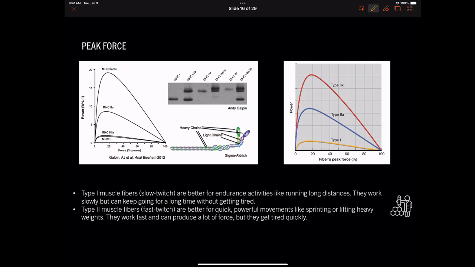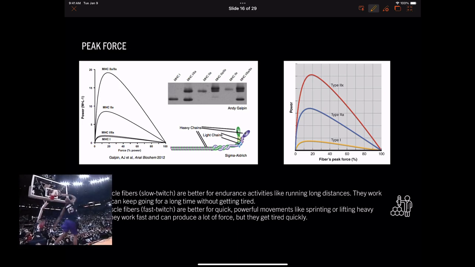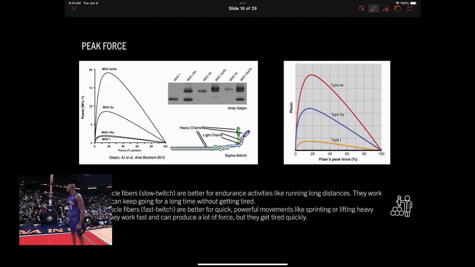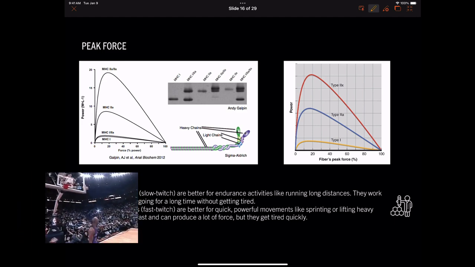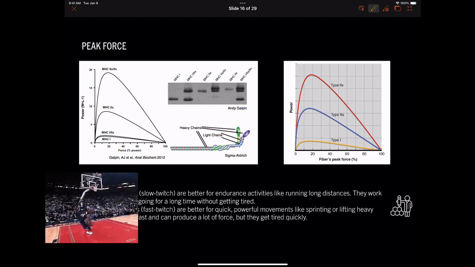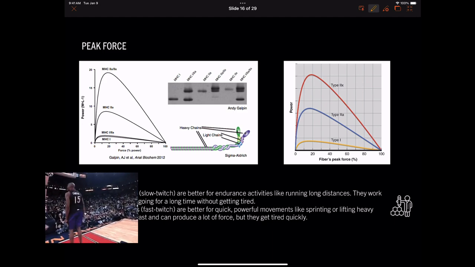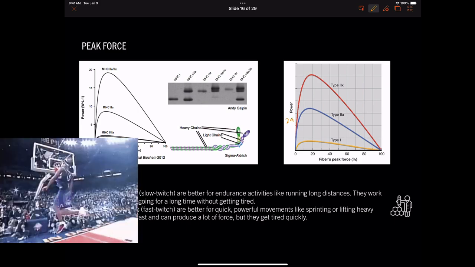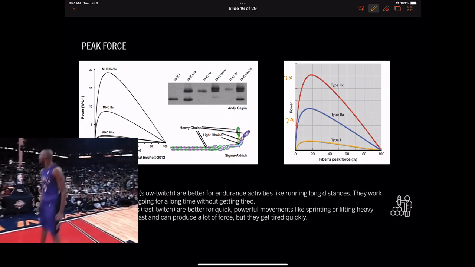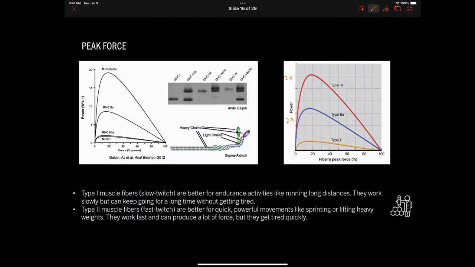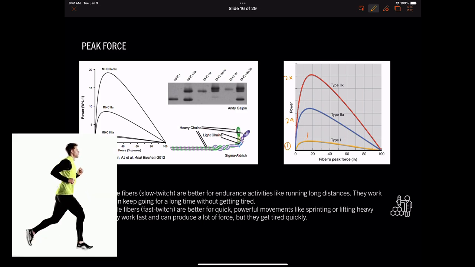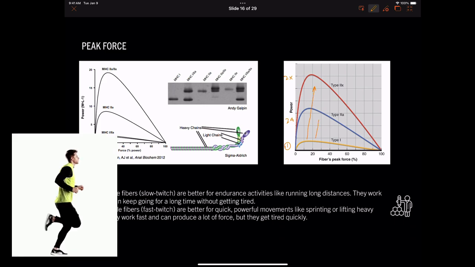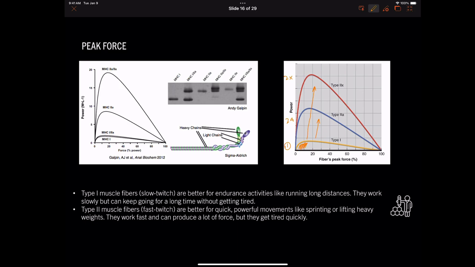And what does that mean? Well, that means how much force can these fibers produce. So if you think about somebody that runs and jumps to try to slam dunk a basketball inside of a basketball hoop, well, that's a lot of force. It takes a lot of force for someone to sprint and to jump. And when they're sprinting and they're jumping, they're using primarily these type 2A fibers and these type 2X fibers. That's what's making them get off the ground and get into the air. Where if we have somebody that's just jogging down the street, they're using primarily these type 1 fibers. And look at, they don't produce nearly as much force as type 2A and type 2X. They're pretty low, right? So these are pretty low force production or producing muscle fibers, right?